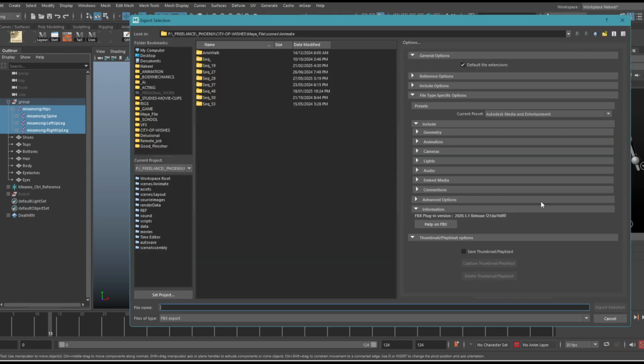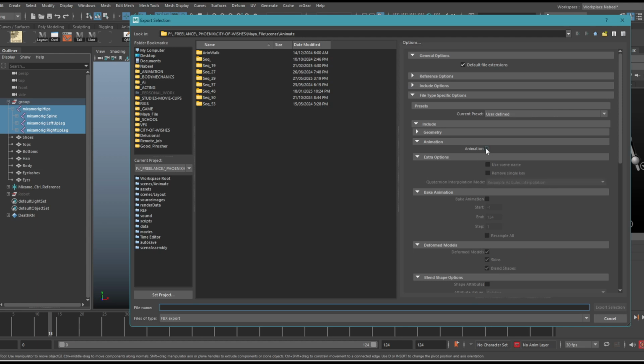Then it's gonna ask you if you want the animation or not. So you will check the animation. Make sure bake animation is on, you can do it, but if you're already on ones you don't need it. But yeah, if you have layers, then you should do bake animation. And I will save as Mixamo test.